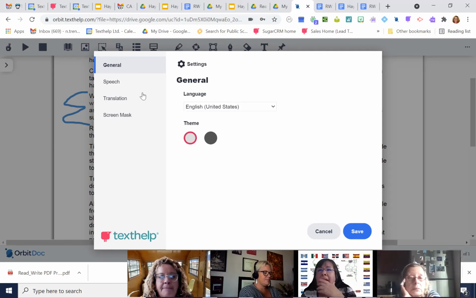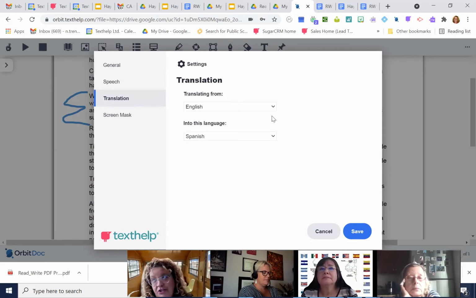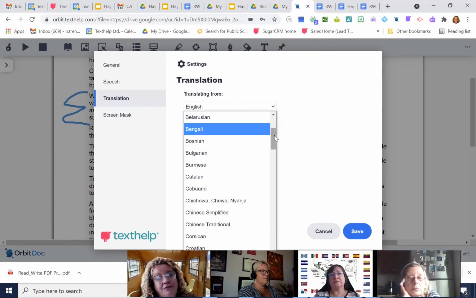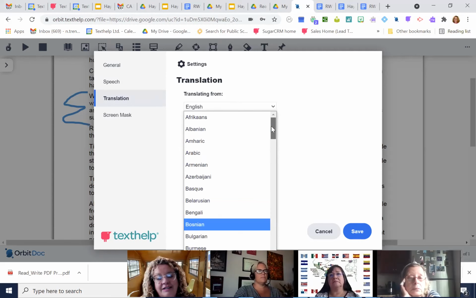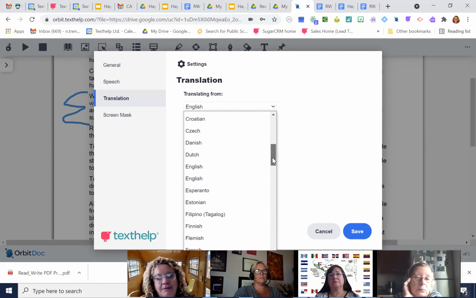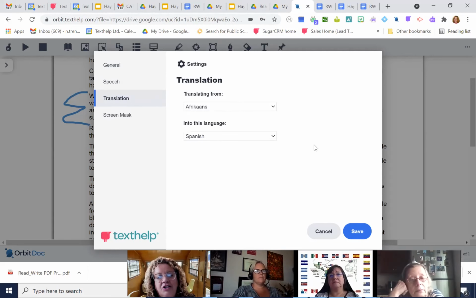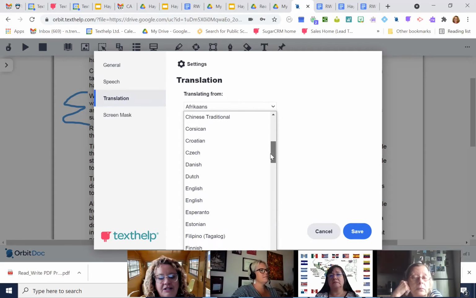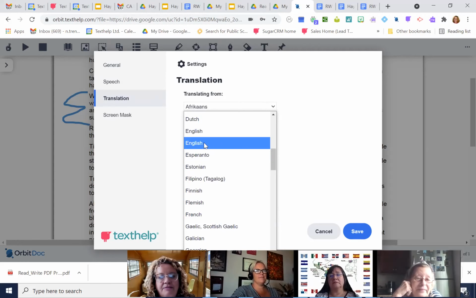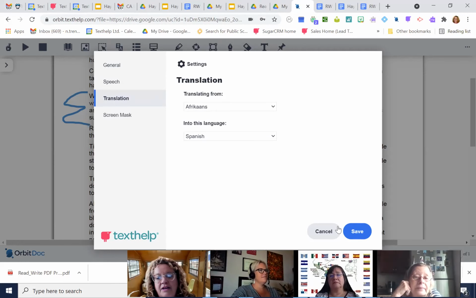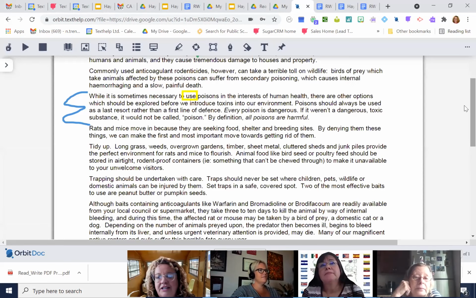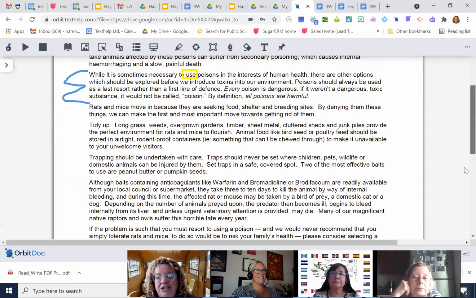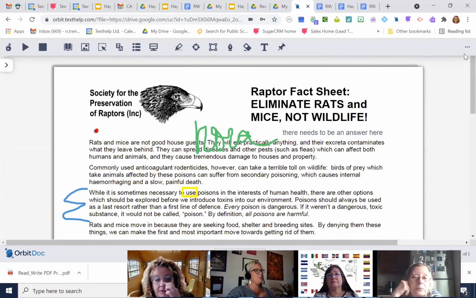And then for those of you doing world language, maybe you want to translate from French to English, rather than English to something else, right? So you can choose, oh, I don't want to translate. I don't have anything in Afrikaans. I want it to be English. There we go. Okay. Good question. All right. Now I'm sorry. Nope, we're good to go.